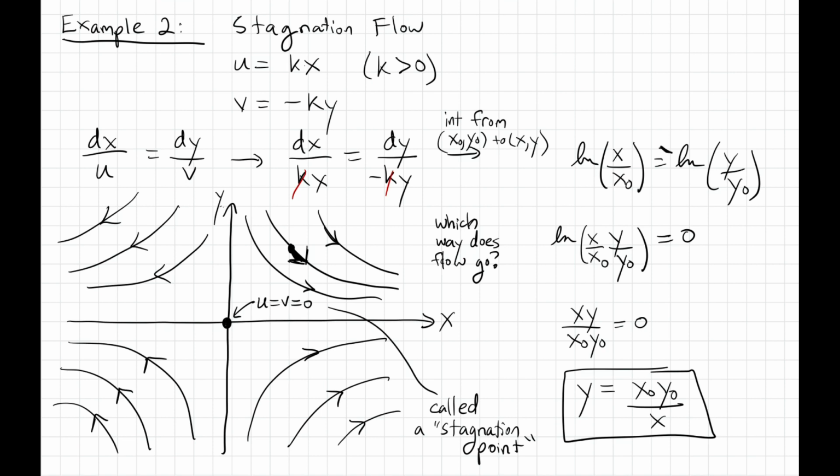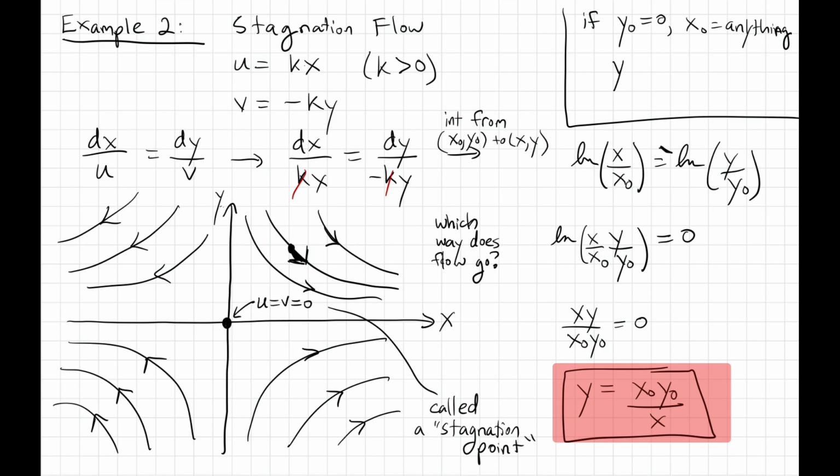In fact, a stagnation flow is a flow that's meant to describe an airflow approaching a solid boundary. If you zoom in close enough to a solid boundary, it'll always look something like this locally. You can actually assign streamlines to the axes as well, so the lines x equals 0 and y equals 0. So if you can reason this out, for example, if the starting point is anywhere where y equals 0, y not equal 0, then you can reason by looking at the equation for a hyperbola that the equation y equals 0 is a streamline of that flow.